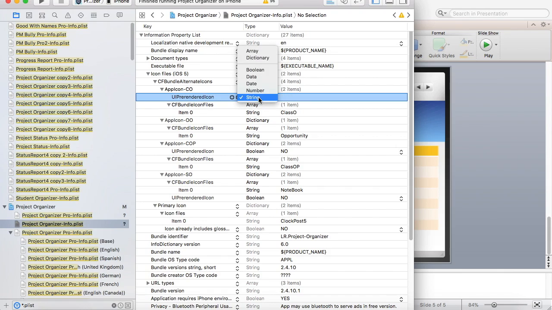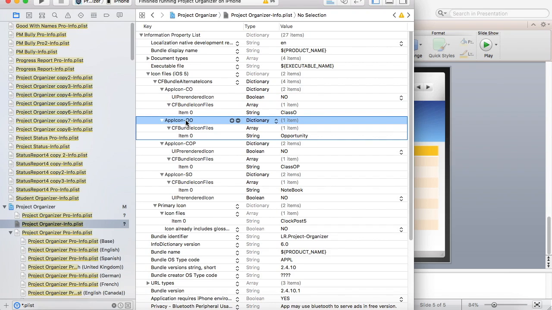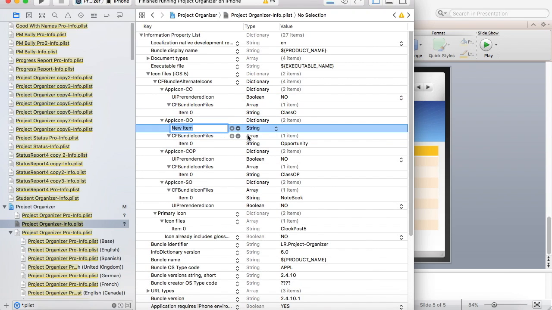It's a Boolean, and we'll leave it no. And because we omitted one here, we'll create one here also. Boolean. We can leave it no.